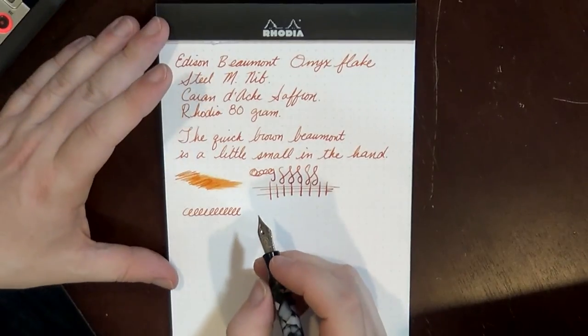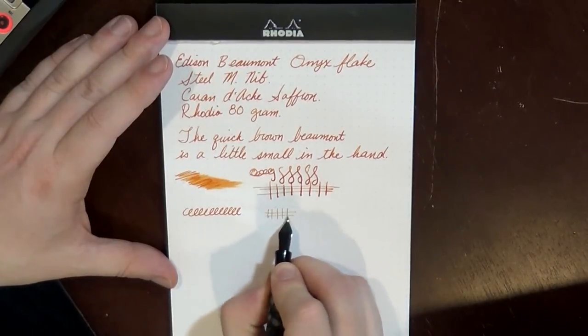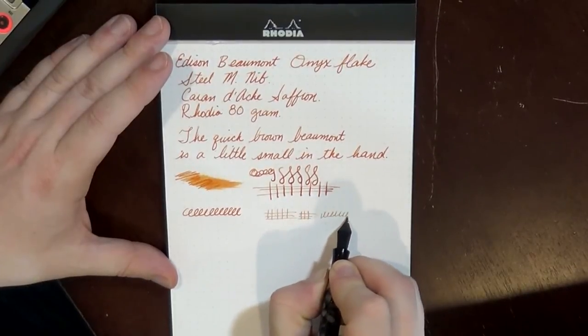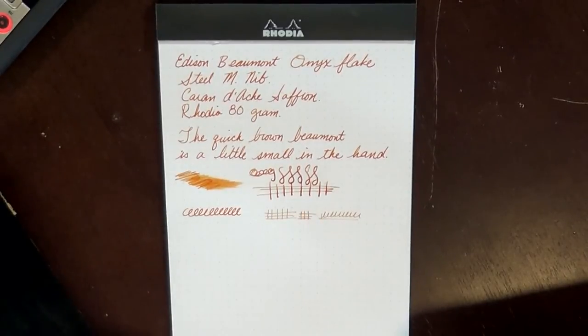I don't find that this pen works well if I'm using a really heavily shaded ink like Noodler's Apache Sunset — that was actually the very first ink I put in this pen and it didn't really work out all that well. However, if you just want to use a standard ink where shading isn't a big deal or you're using darker inks, I find this works really well. One area where this pen works well is if you're using cheap paper, because it doesn't gush out ink and you don't get a lot of pooling and puddling. And it does write upside down — very fine lines — and this is actually one of the smoother upside down writers that I have in my collection.